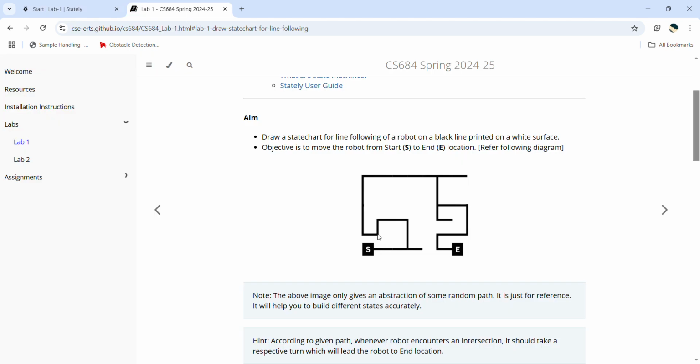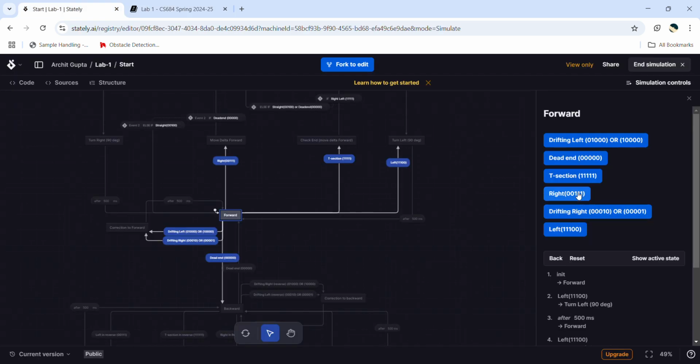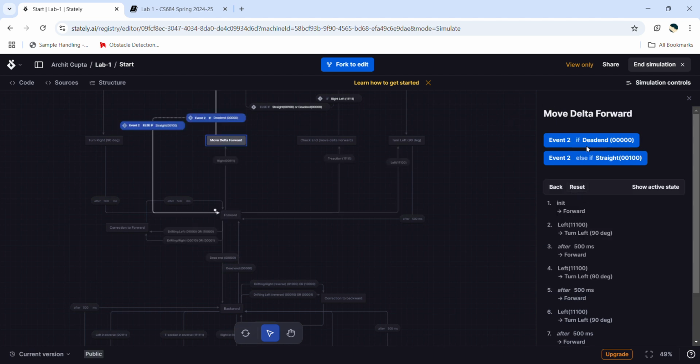Now we have a right section here. We have an option of whether we move a small distance forward and see if we get a dead end or a straight path. Since we are choosing only the leftmost paths, if we don't include the straight path for a right section, we will be missing out on exploring a particular segment of the path. So hence we are moving some distance forward.